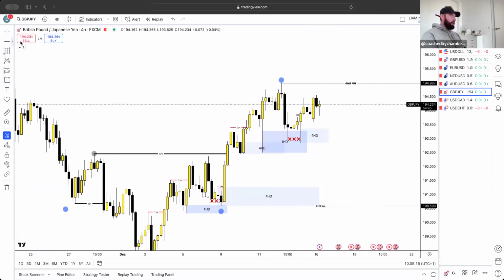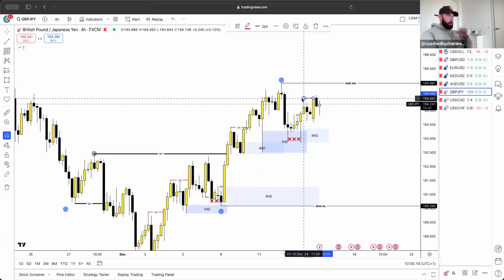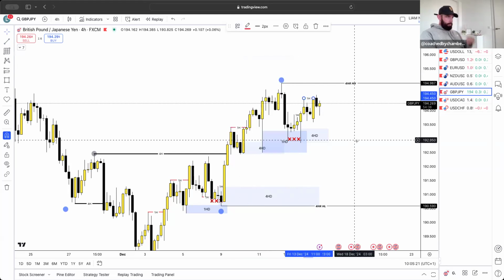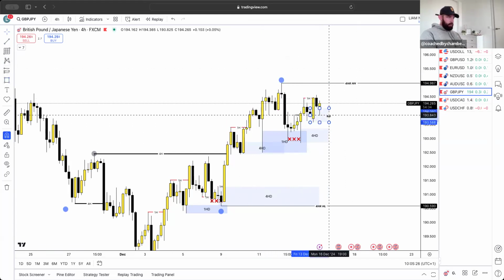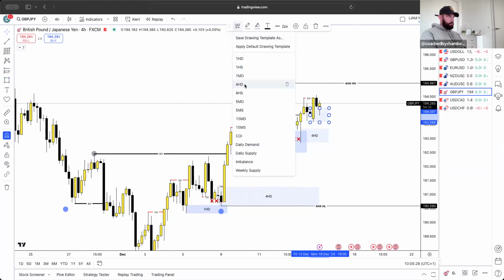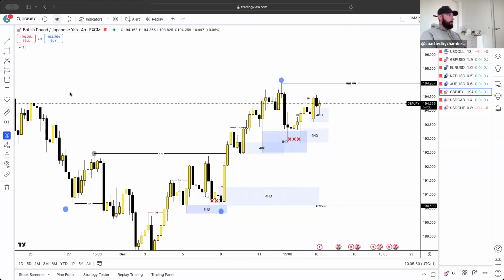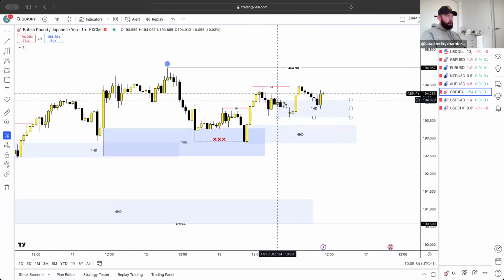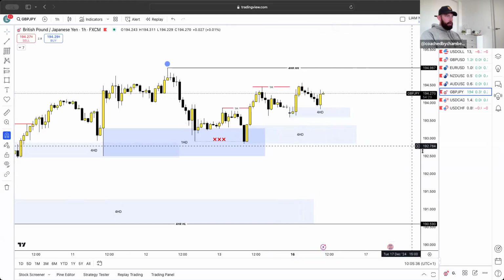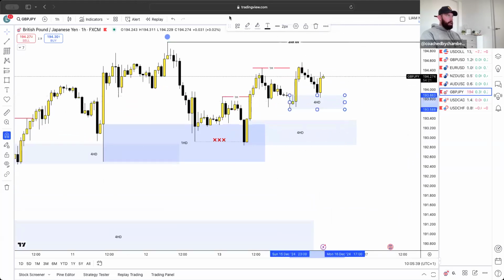But also understand that if I look at the 4 hour, we have an internal 1 hour break here. So look, we have an internal 1 hour break here. And we are currently playing out of this demand area. So let's drop back down to the 1 hour. As you guys can see, if we refine that, we're actually playing out of this 1 hour demand area. Let me just change that to a 1 hour demand area.